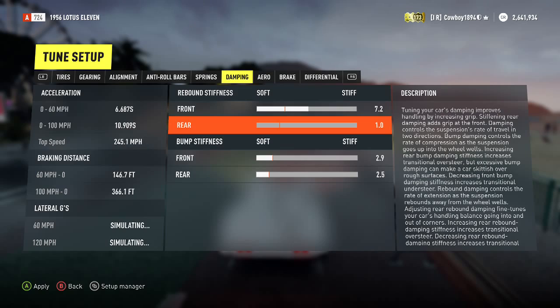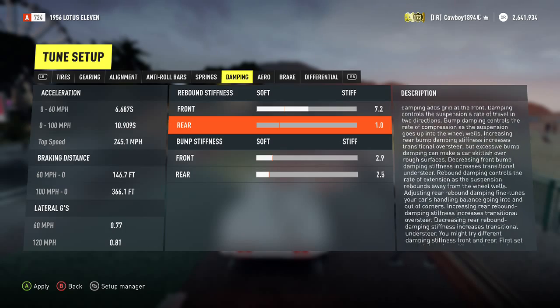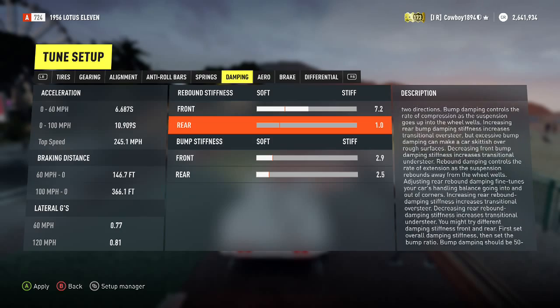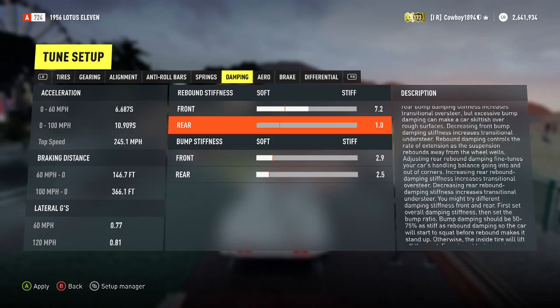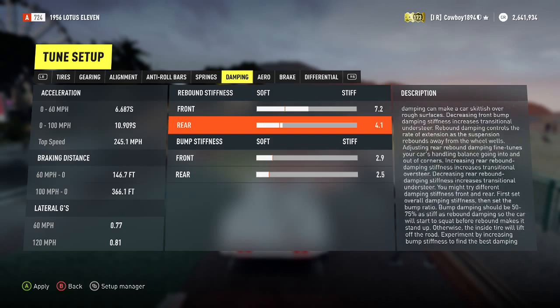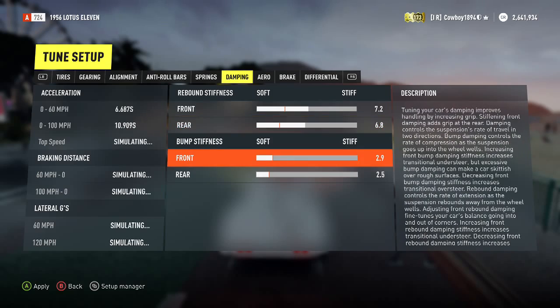Then for the back, again, same thing. 12 times 0.48 plus 1, 6.7, 6.8. Now the bump stiffness.